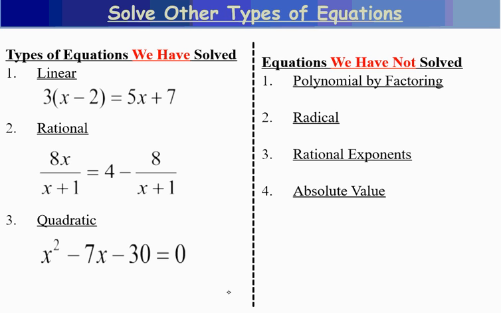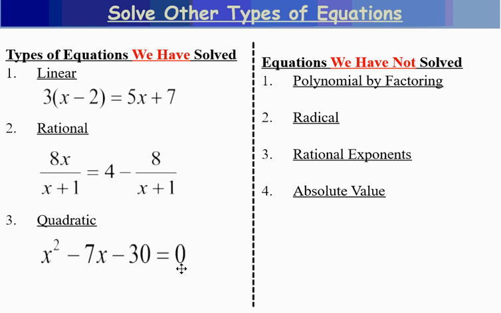So in this whole chapter, chapter 1 was all types of a review, really, of solving equations. These are all things that I know are covered in Algebra 1 and Algebra 2. But this is kind of an overview of the skills related to solving a variety of equations. So far, we have solved really three types. We've solved linear equations. We've solved some rational equations, and then we've solved some quadratic equations.